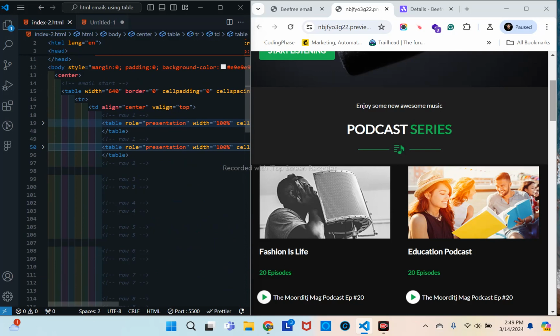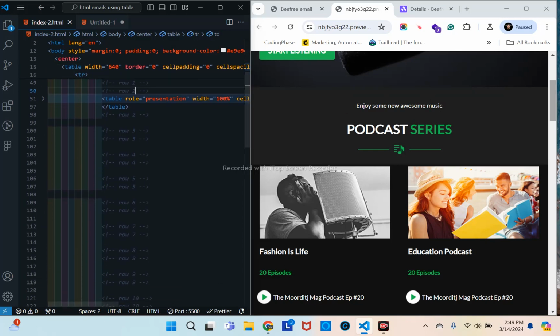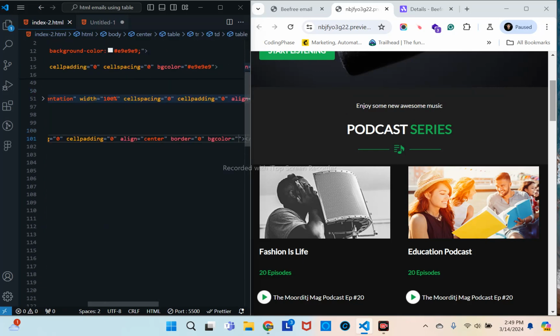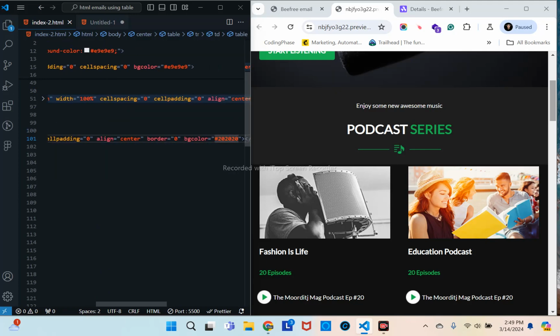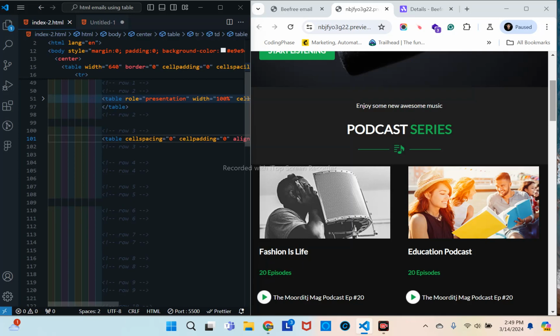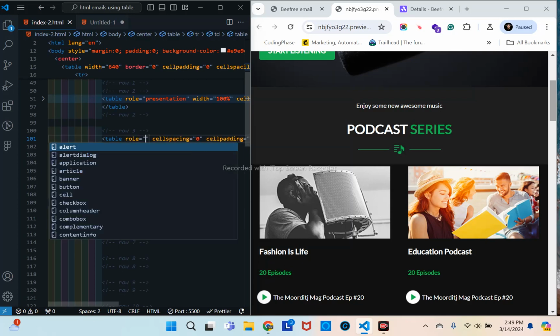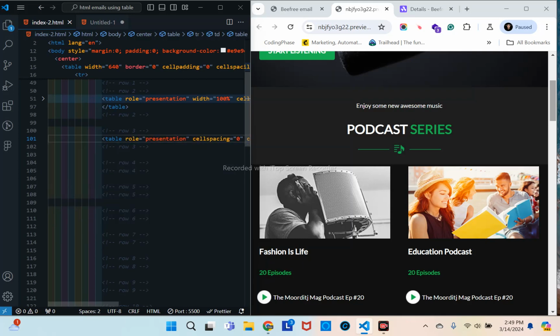Okay, hold on one minute guys, bear with me. This would be row 2. Okay, and then now what we're going to move on to is this section right over here. That'll be row 3. So we're going to do the same method. Okay, and then we're going to do 20 to achieve that gray color that we're seeing here on the background. Into our row presentation for accessibility purposes, we'll add a width of 100%.